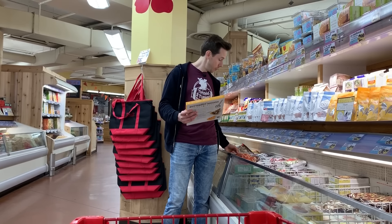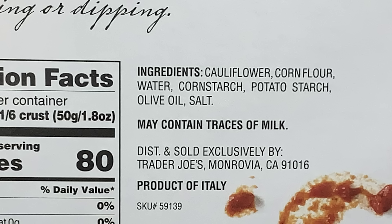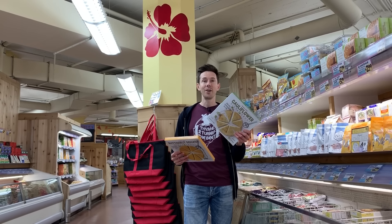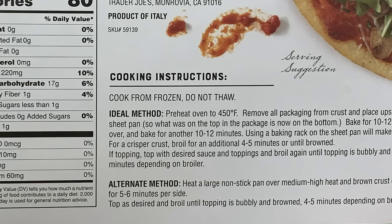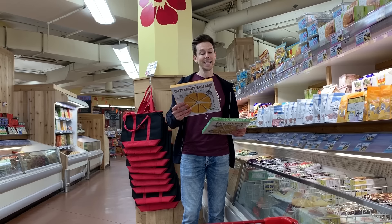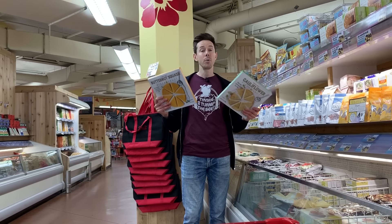I've got some of your favorite items here at Trader Joe's — the famed cauliflower pizza crust and new for fall and winter, butternut squash pizza crust. Once again, don't think these are low carb. Look at the ingredients: they're loaded with corn flour, cornstarch, and potato starch. The cauliflower pizza crust has a whopping 100 grams of carbs. I've tried seven ways to Sunday to make it crispy and I can't — the instructions are like a puzzle. The squash crust has slightly fewer carbs but is also made with corn flour, cornstarch, and potato starch. Even though they're gluten-free, these spike your blood sugars — they are just carb bombs.